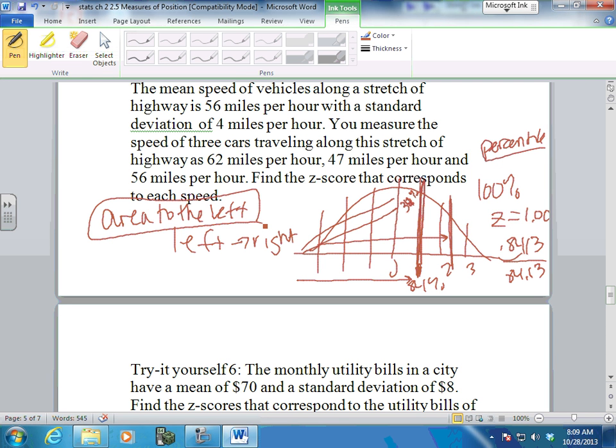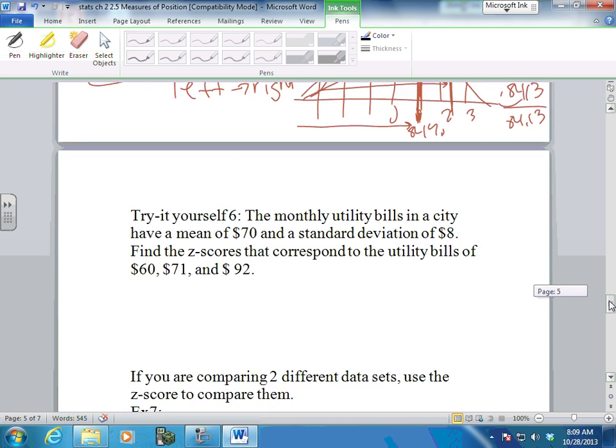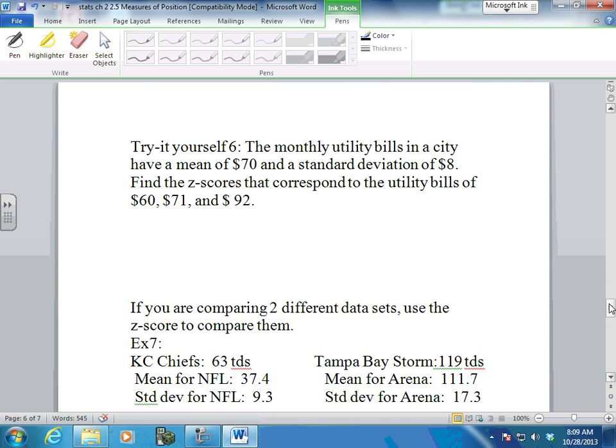It's another way to do your standard deviations when they don't fall on 1, 2, 3, and most of the time they won't fall on 1, 2, and 3. And this is, believe it or not, most of the work we do in this course revolves around your z-scores. Your z-scores for populations, your z-scores for sample sizes. We'll find your z-scores that correspond to these things and work those out. So let's go to this one and find a z-score.